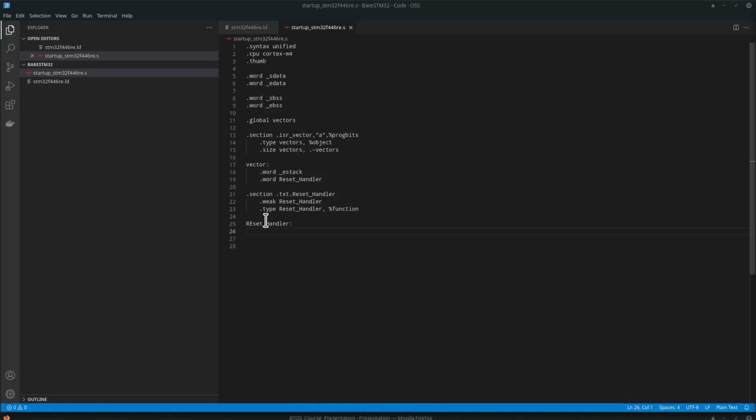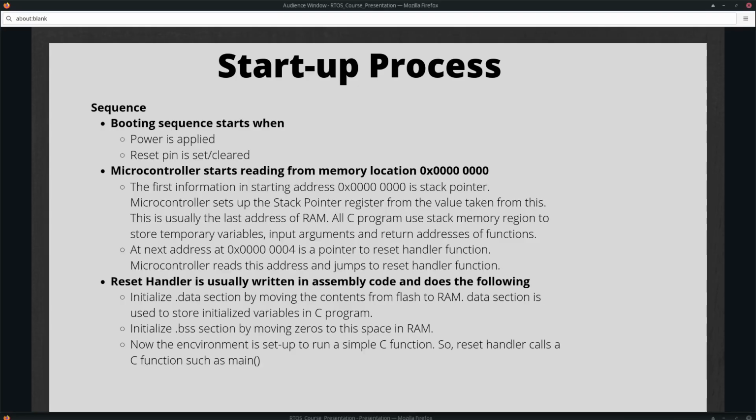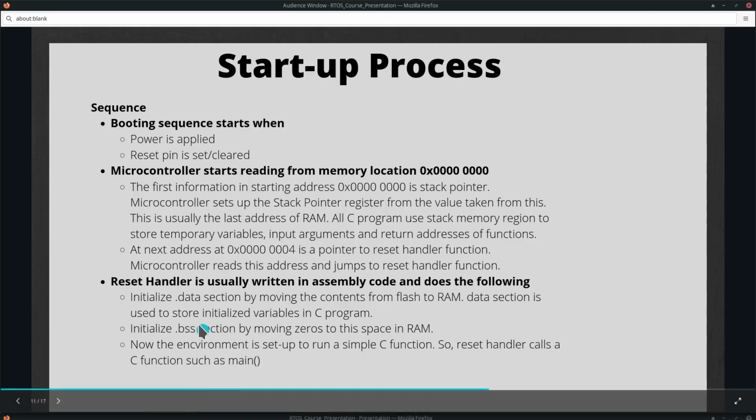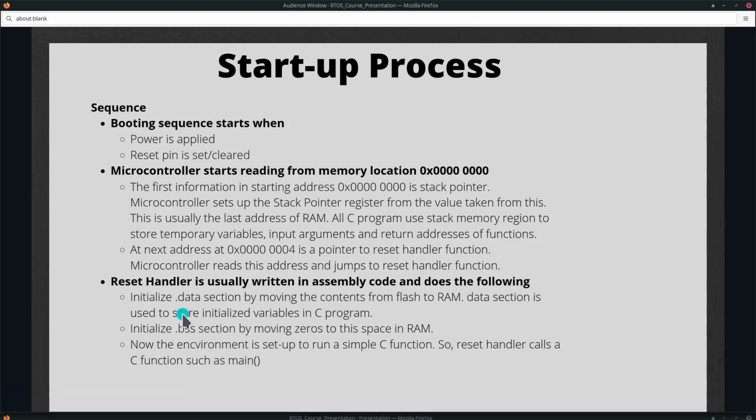So we are coding the reset handler, but before we write code, let's take a look at what the reset handler is supposed to do. The reset handler is supposed to get the system ready for the C code. It will initialize the data section.